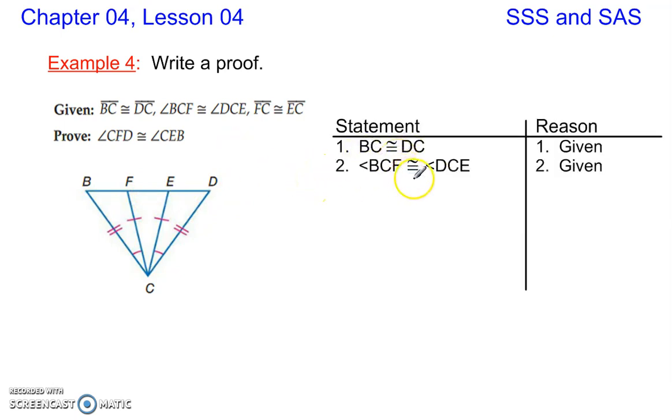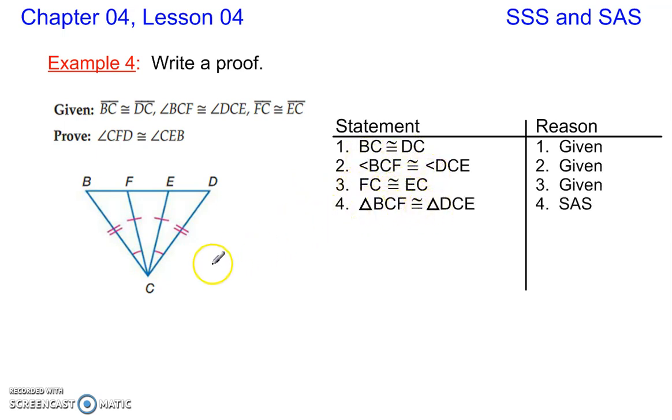First, list everything we're given, our congruent statements, and then we know that these two triangles, BCF and DCE, are congruent due to side angle side. So we know this triangle is congruent to this triangle. What that means is that this angle right here, CED, is going to be congruent to CFB. Okay, those two are congruent, and that is due to CPCTC. That's congruent parts of congruent triangles are congruent.